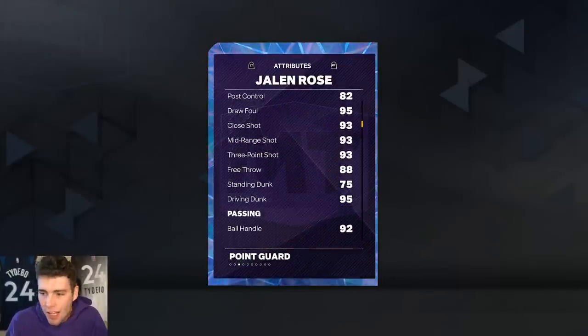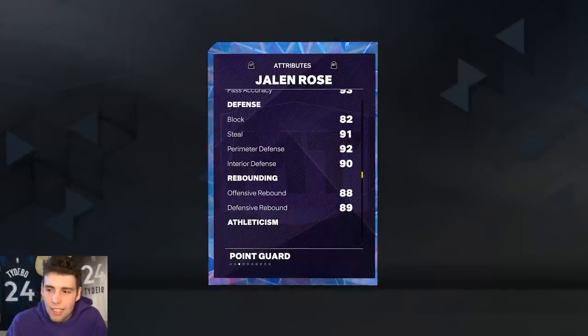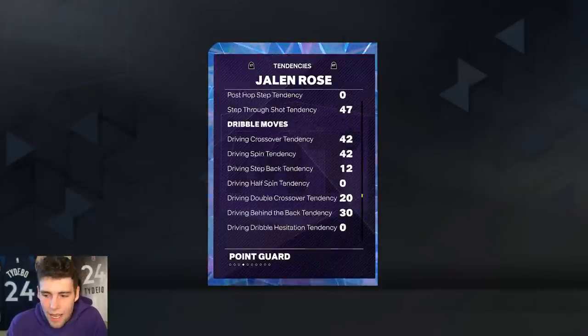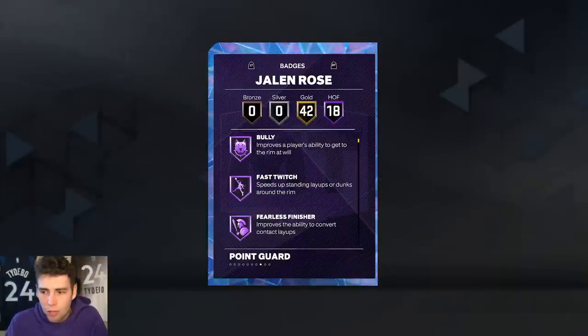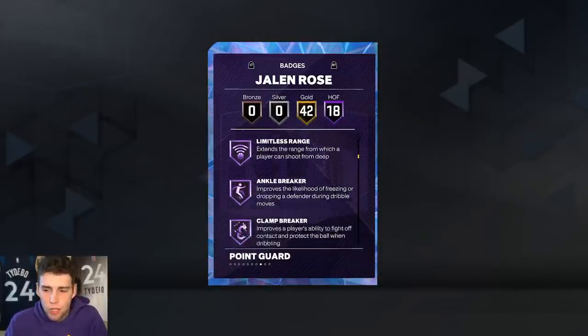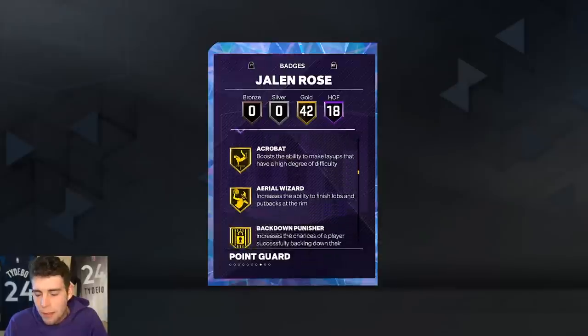6'8", 210 pounds, 93 three-ball, 95 driving, 92 ball handler. Defensive stats are solid: 82 block, 92 steal, 92 perimeter, 90 interior, 94 speed, 91 lateral quickness. Tendencies for Jalen Rose are absolutely incredible across the board. 18 Hall of Famers: Bully, Fast Twitch, Fearless Finisher, Posterizer, Agent 3, Blind Catch and Shoot, Limitless Range, Ankle Breaker, Clamp Breaker, Dimer, Hyperdrive, Quick First Step, Unpluckable.